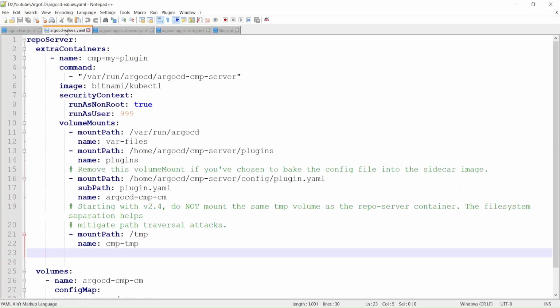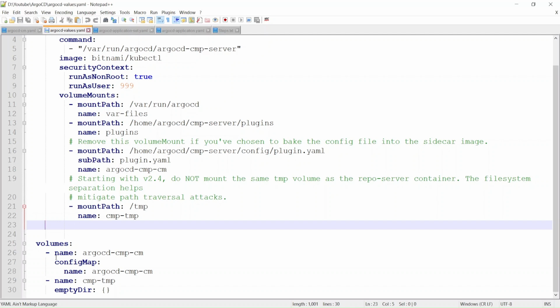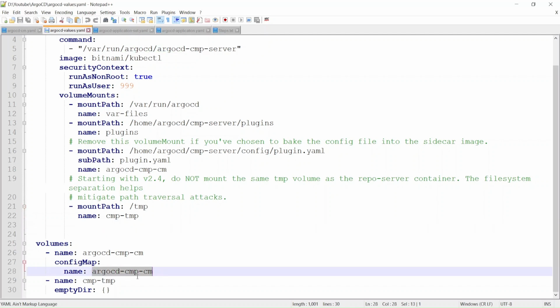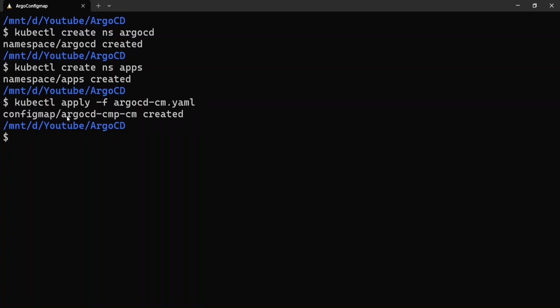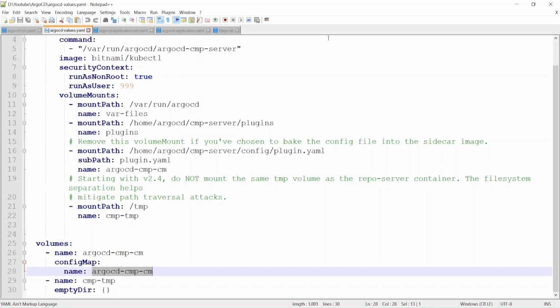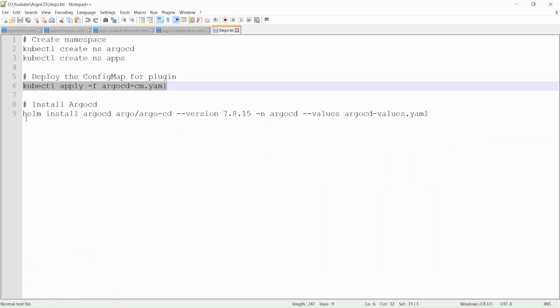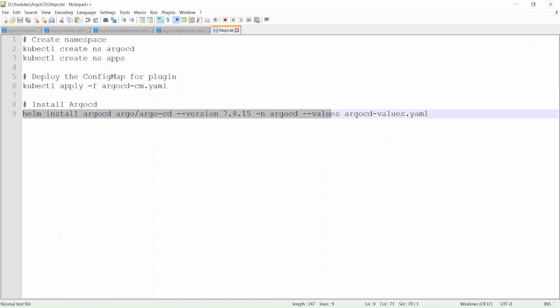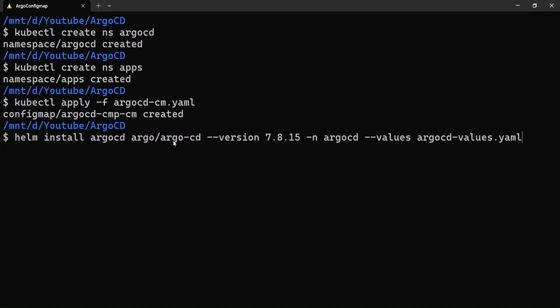So we'll go ahead and use this values.yaml to actually create the Argo CD installation. The volumes, if you see, the config map refers to the config map which we just created. The name matches with what we have specified in the values.yaml. So let's go ahead and install Argo CD itself.